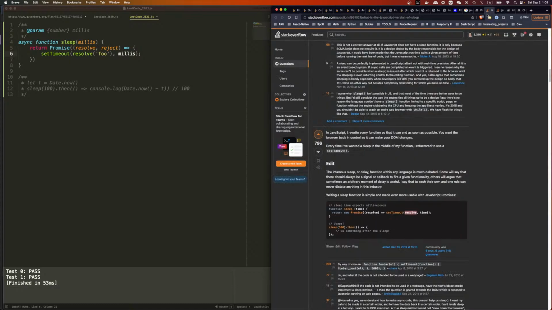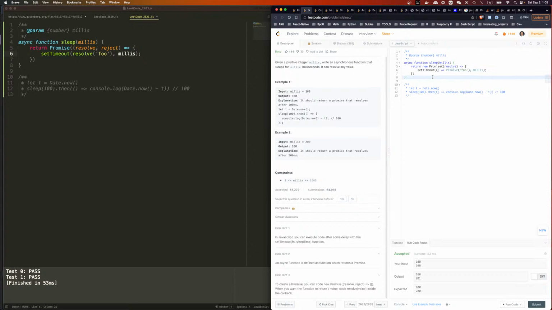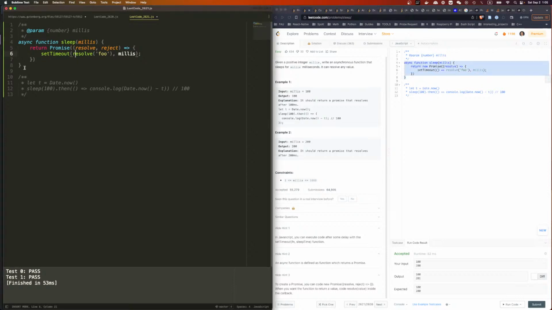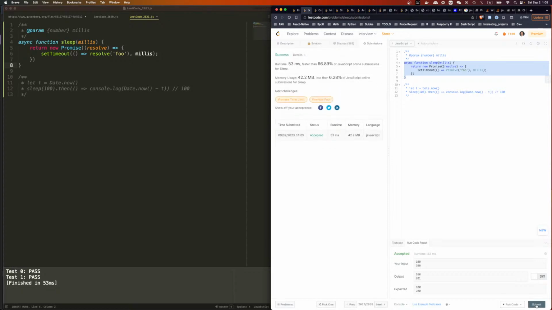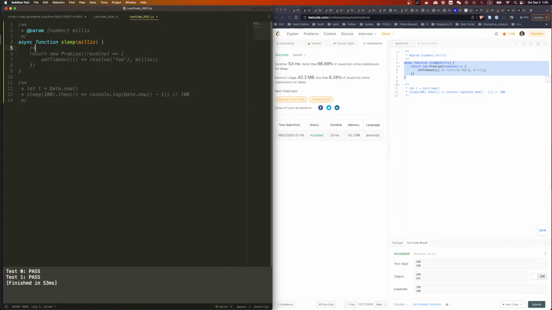Makes sense. Now let's go back to this. This is just put resolve. It's not a function call. It's just resolved by itself, because this is a function, not a function call. So this one's correct. Gotcha. I think this one will be more intuitive for me. Okay, now we can submit this. That's correct. Yeah, of course it's correct. We know what this one is.